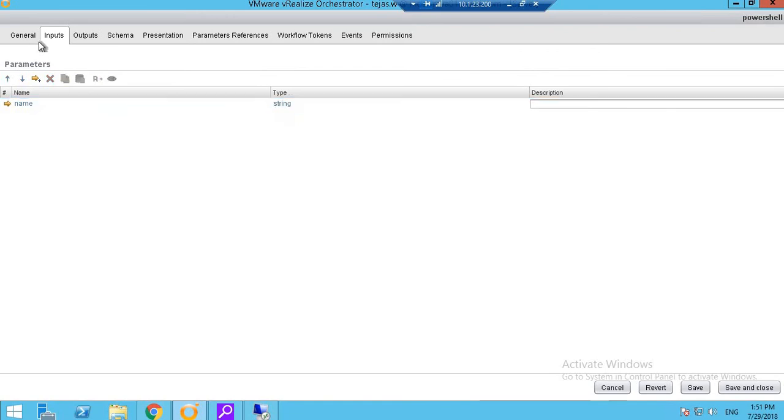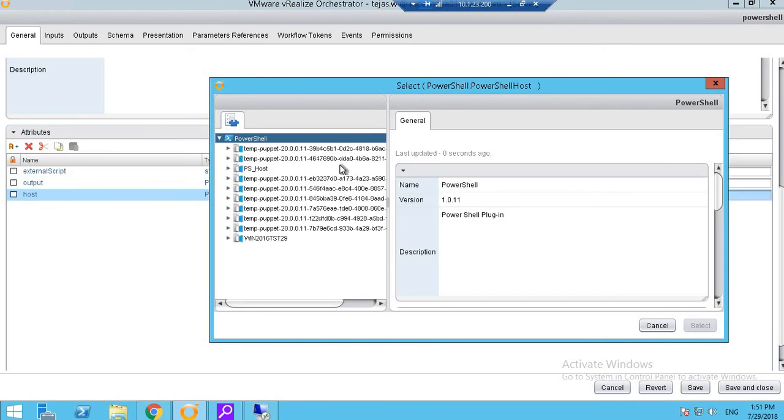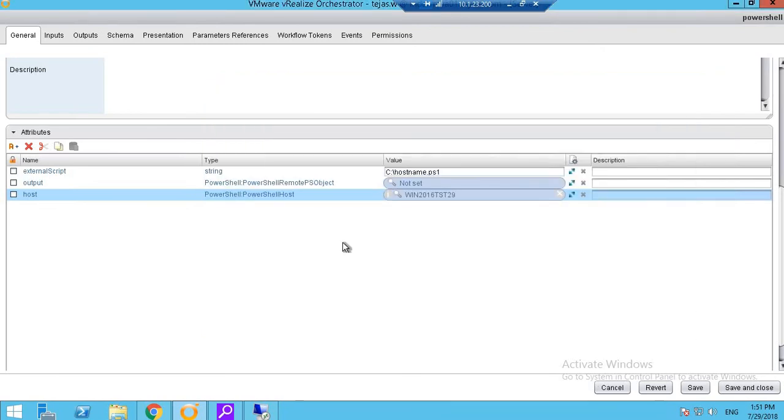Host name I should move as an attribute. Now what is this host? This host is that server which I have added as a PowerShell host. So I have moved this as an attribute, and I will set the value. See, this is my host. I've selected my host. I need to perform my action on this host, and this is the path on this host. So that's why I have selected the same host and I given the path.